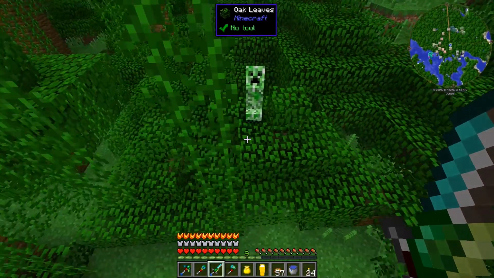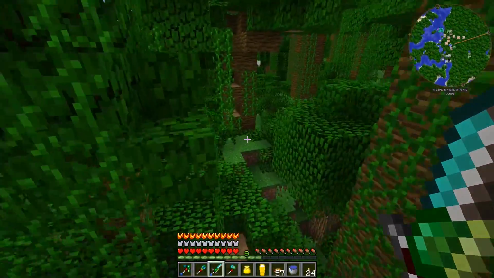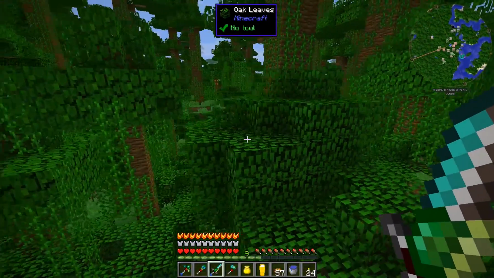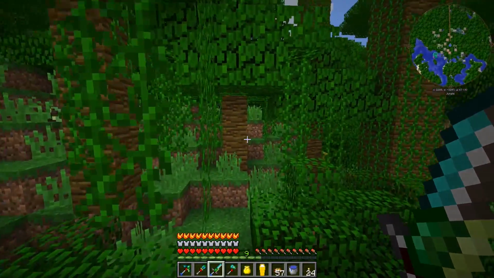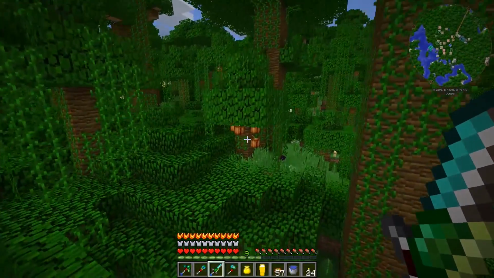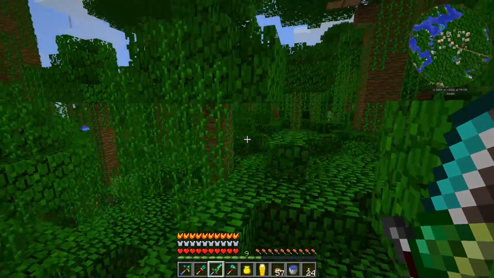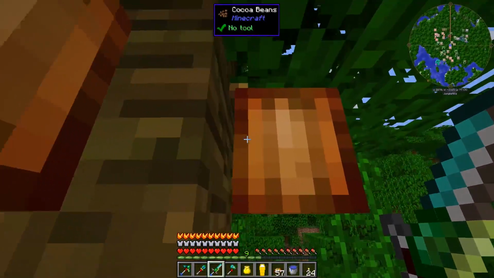That's Creeper. Get away from me, Creeper. You couldn't tell them apart. If you go into a creative world and put them side by side, you can see that the coffee beans are slightly more green. But unless you see them right next to each other, if you just see one in the distance, you would never be able to tell what it is unless you walked right up to it and looked at it.